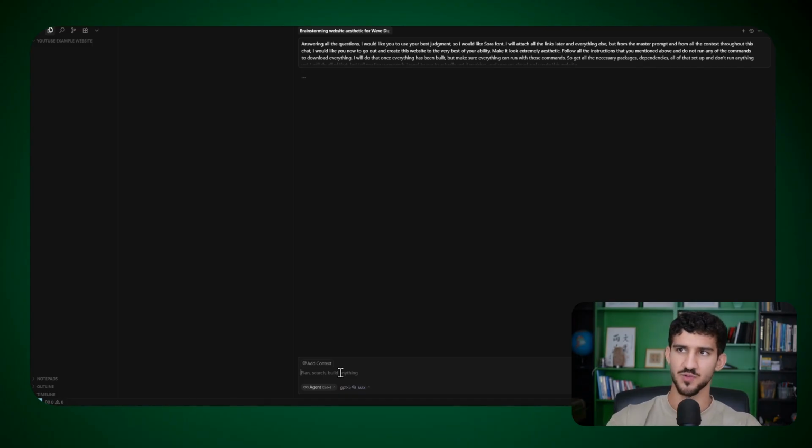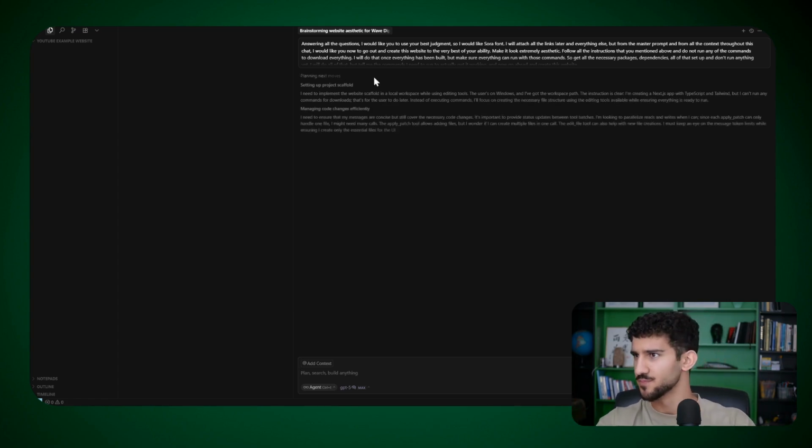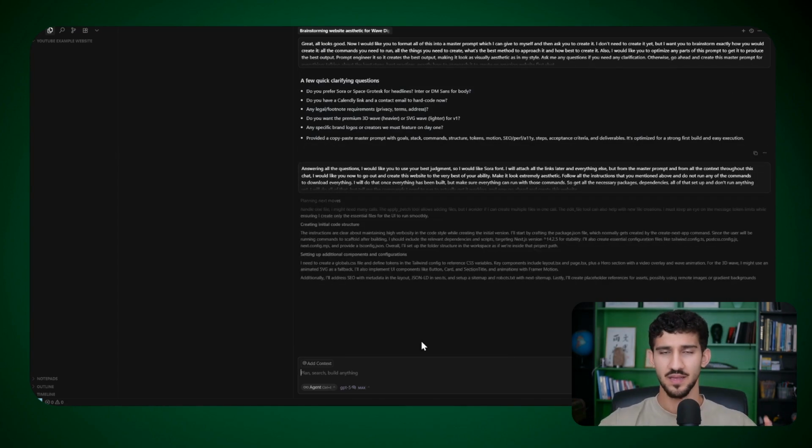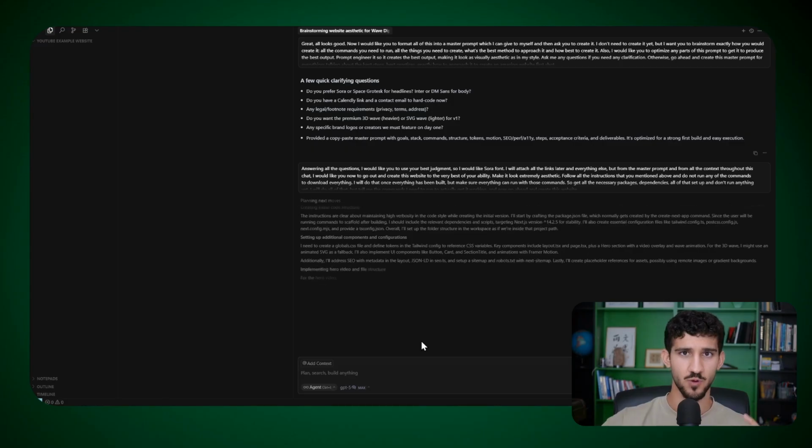Okay, so since we've switched to agent, now it's going to take a little bit of time to actually start thinking about what files it needs to create. It will go out and create the files, and now it's planning its next moves, as we can see here. So now we're going to leave it to think, leave it to do its dues, and we'll come back in a few minutes. In the meantime, let's prepare ourselves for creating the best websites.